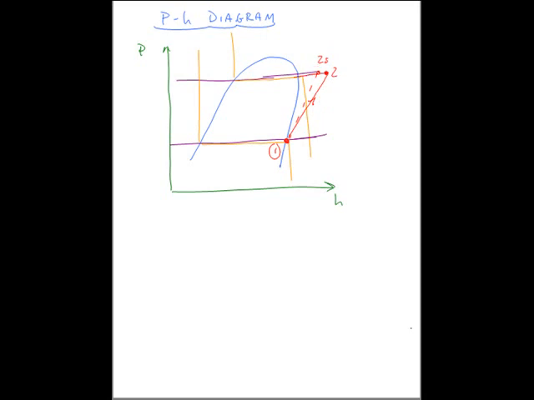Then we moved across to my quality of 0 at state 3, and then we dropped isenthalpically, a straight vertical line on the enthalpy axis, to state 4. And then we close it up to 1. So this is what the diagram looks like on a P-h diagram, or the SUVA chart. And these were where we got our values to solve our problem. So that's just kind of a recap for you. I know it's hard to read. I apologize for that.